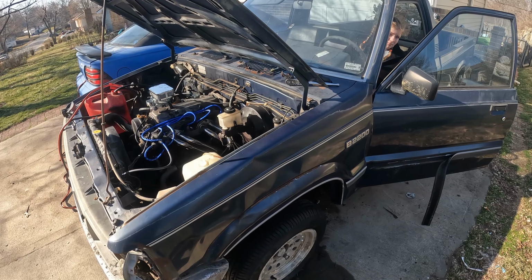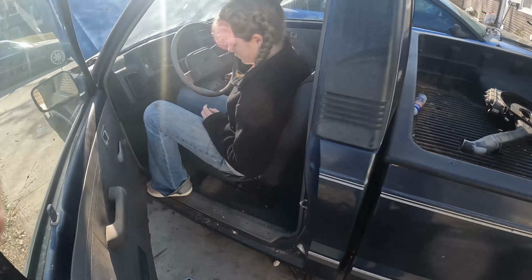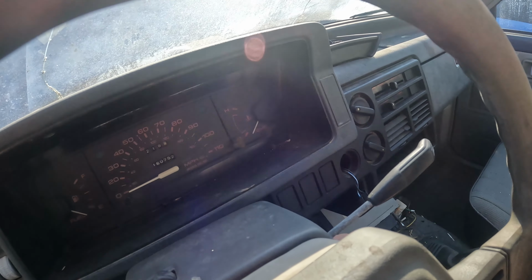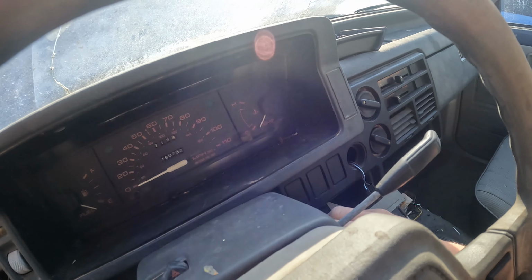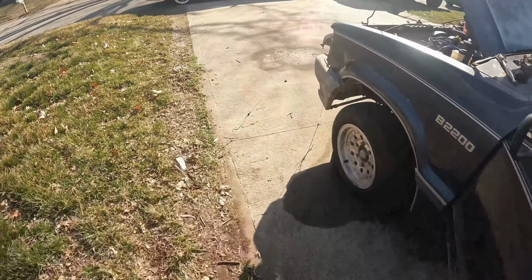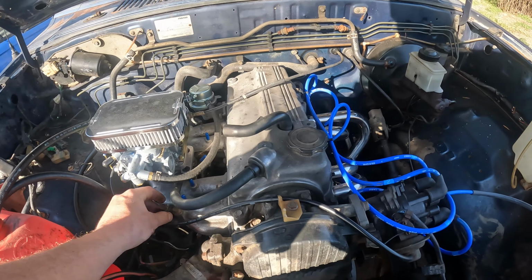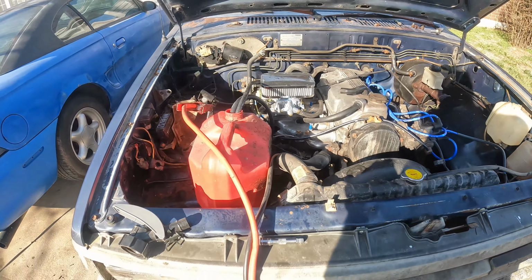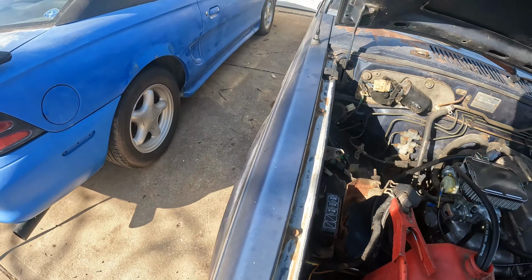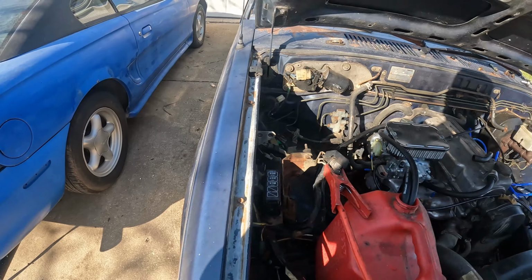No. I ain't got no dangle bells, nothing. Come on, truck. What are we missing? It ran last time. I'm gonna say one of these is bad. Let's try this stinky one here. Yep. Now try it.